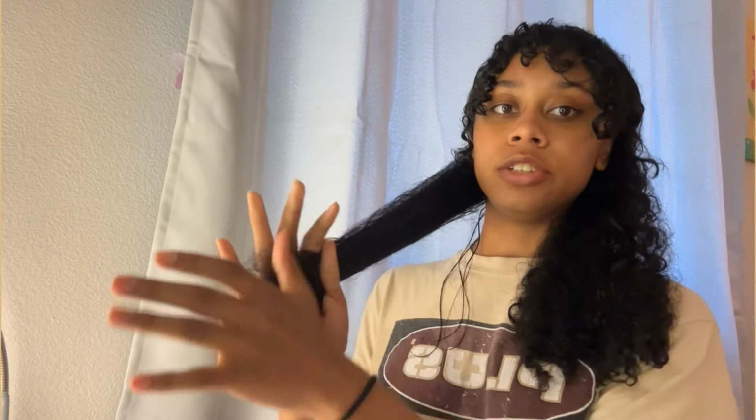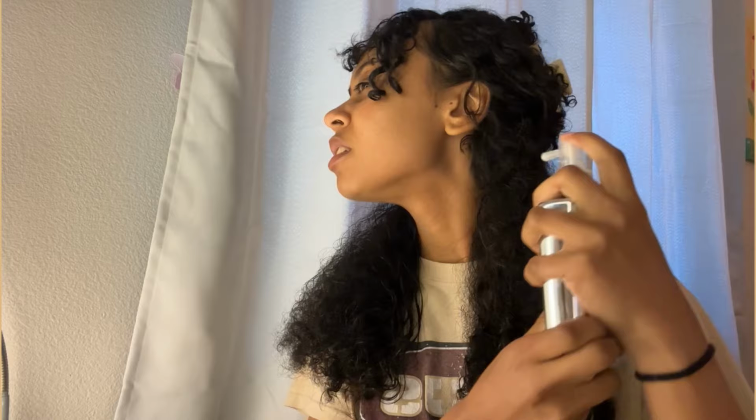Anyways, so let's put a little bit more of this now. I'm focusing a lot on my ends too because I don't want them to be really dry or anything. And then I do my Color Wow. The Color Wow you do have to brush in. Okay, so I put the Color Wow in my hair. I'll put a little bit more. And then this one you do have to brush through.